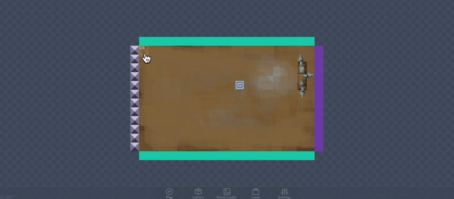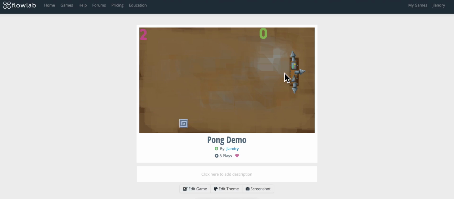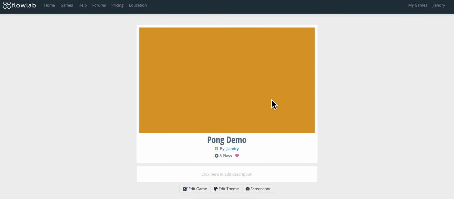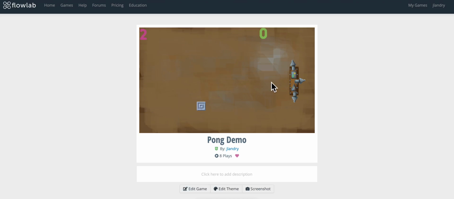And now I can come over here and I can click and drag, and they're going to appear over here. It's really tough to see, but there's the pink right there. Let me click and drag it here like that. And if I press play, there you'll see the green. Okay, and so you'll see what's happened is that each time I score on the right-hand side, that I get scored on, the game starts over again.